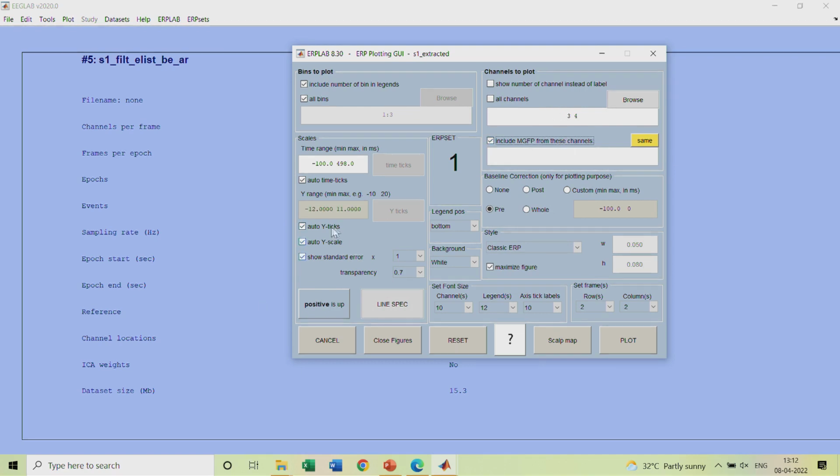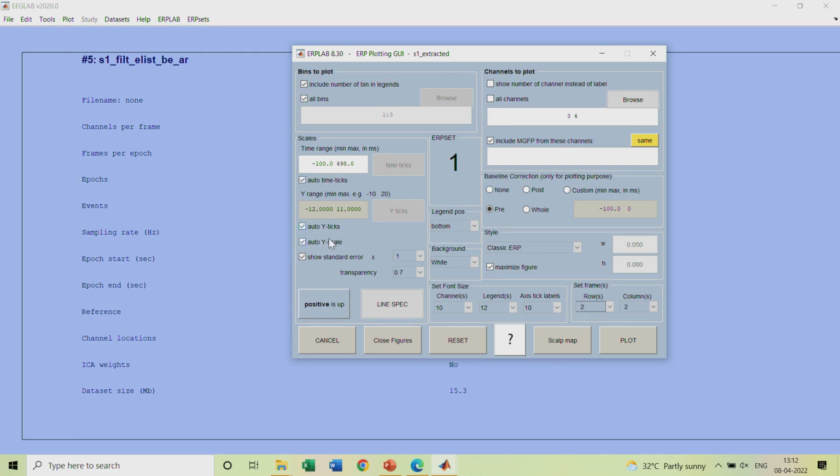Now you can select how many rows and columns you want. I just want it in 2 rows and 1 column, so I will just take 1 column here. So I can put the things exactly next to each other, just below each other.